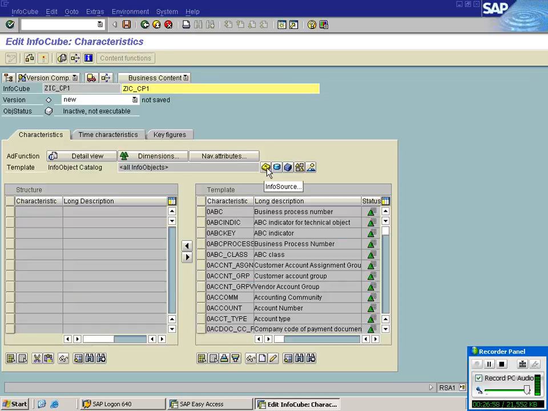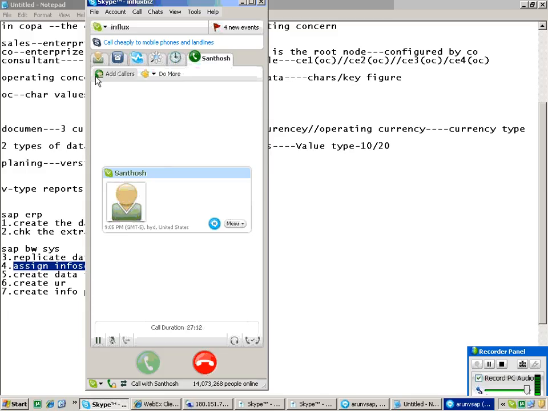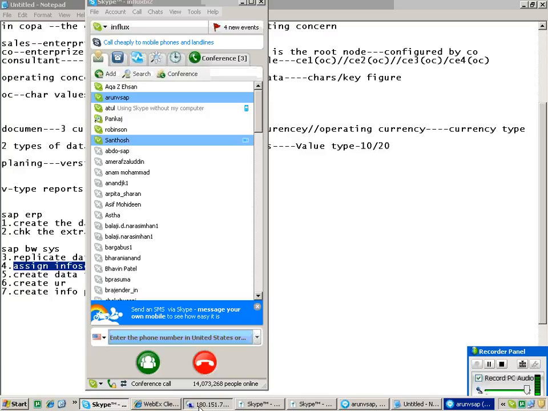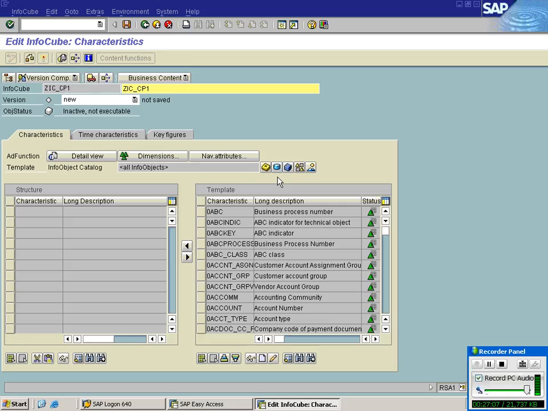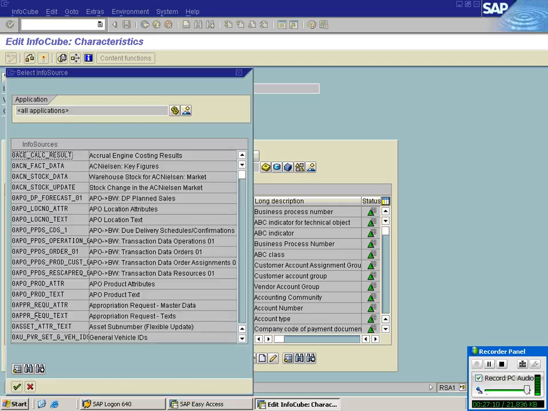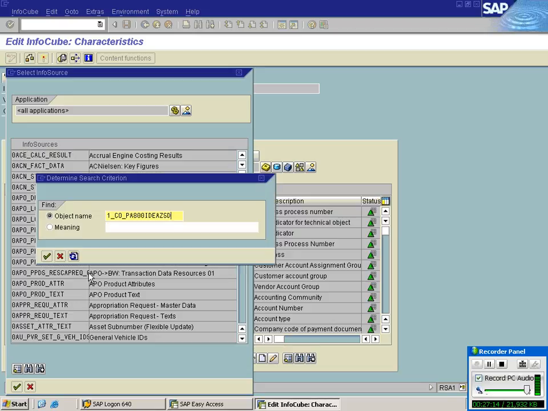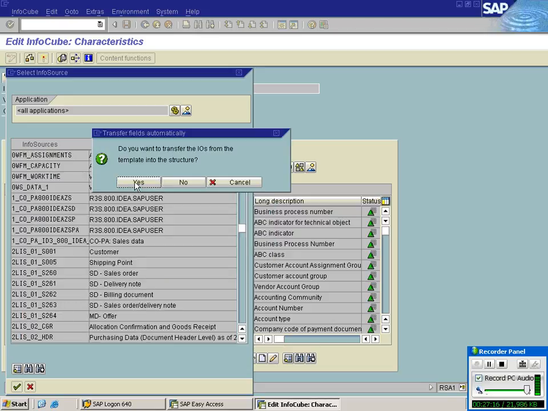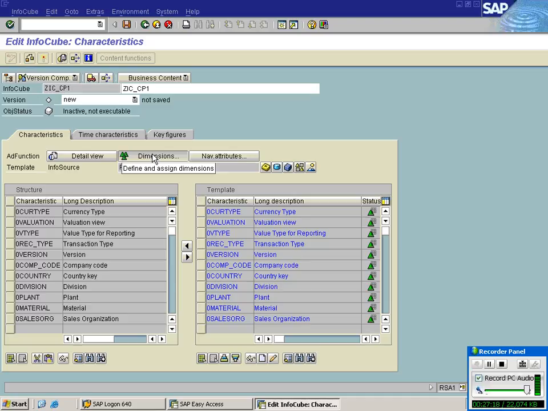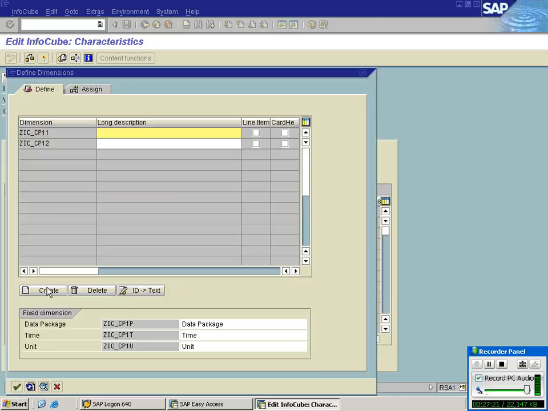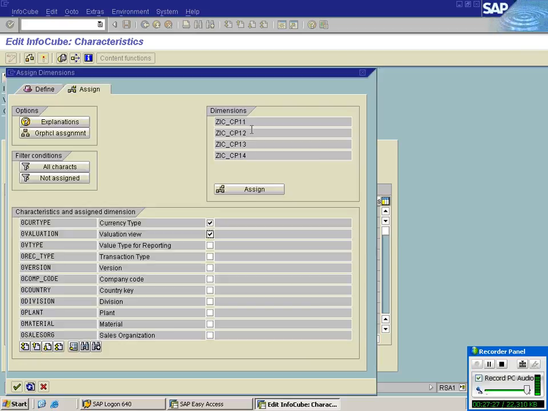So as a template I can use the info source now. Click on template info source, find the info source, double click. Now go to dimensions. Create the required dimensions. What to do? Assign the characteristics to the concerned dimensions.